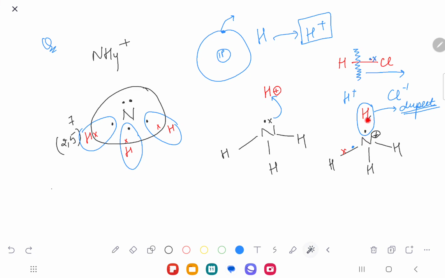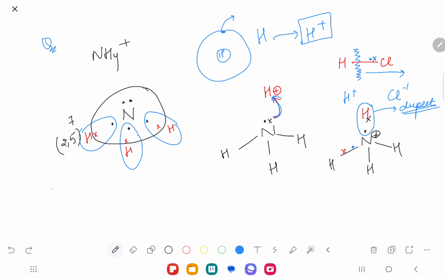But what is the difference? Now this sharing is like a covalent bond. But the transfer, that's why they say, once formed, the bond with the second electron is covalent. But the transfer of the first electron is like an ionic bond. The first transfer of this cross electron to hydrogen plus is like the transfer of electrons that takes place in the ionic bond. You understand my point?